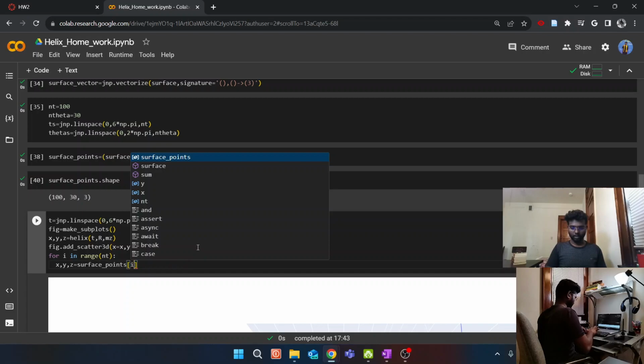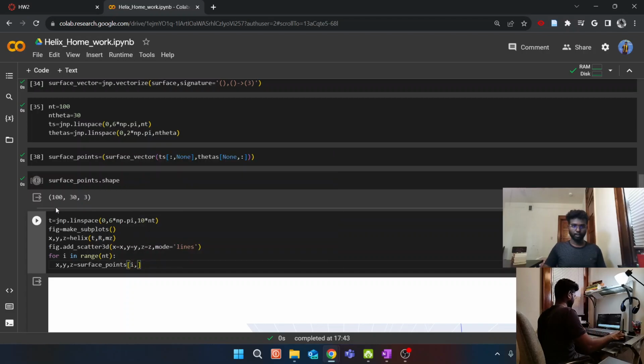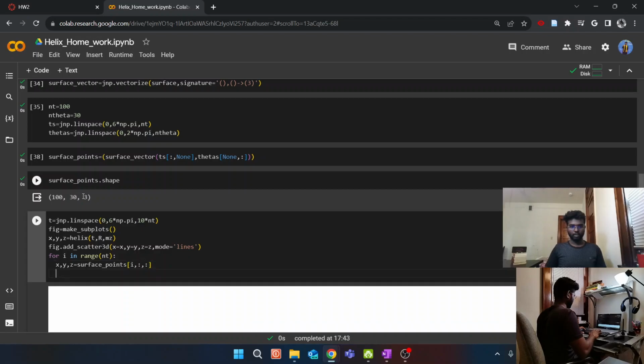It starts with i, meaning we're going to take all the t's, 0 to 100, and for each t, we're going to plot all the thetas. All the theta means colon, comma, all the x, y, z, so colon. We're going to plot like this.